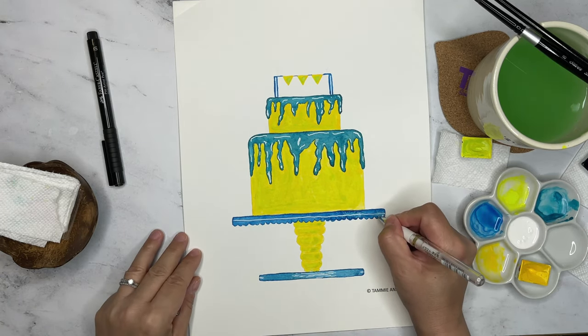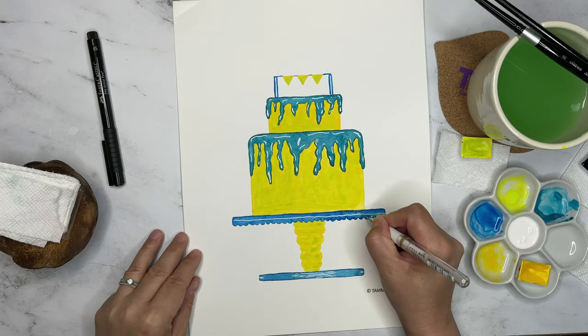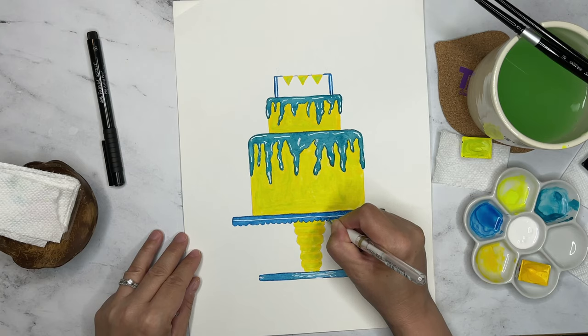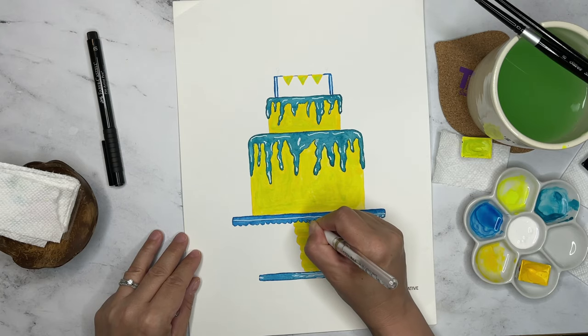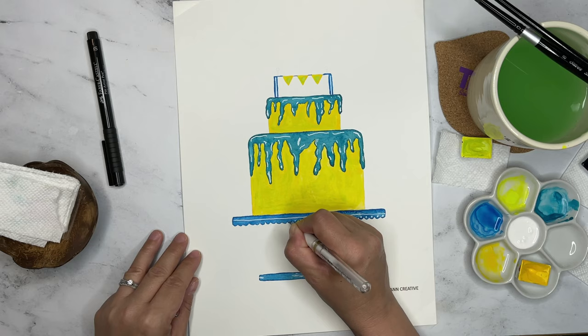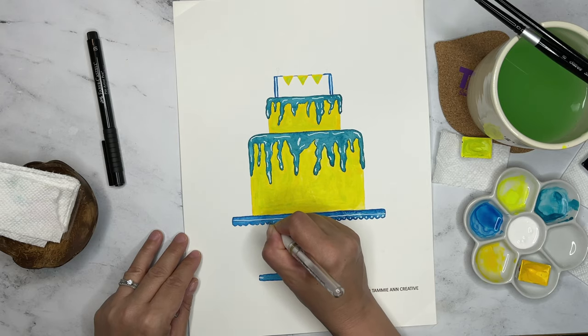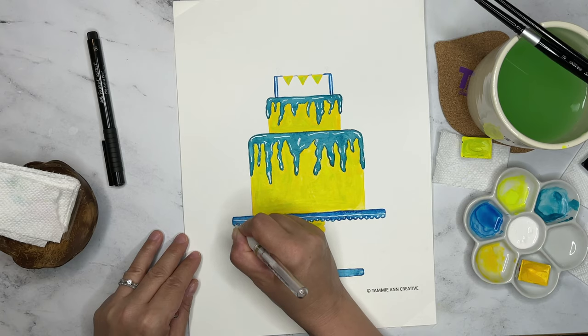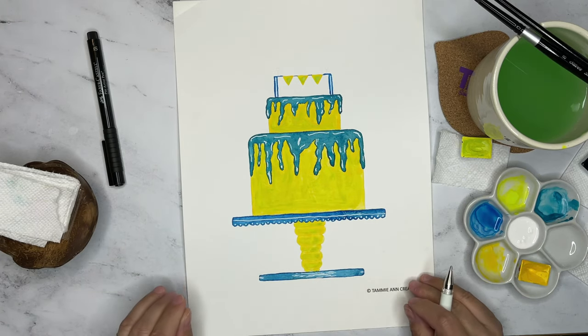So doing these little dots just makes it look really cute, I think. It could be like they're little cutouts, or they could just be like little dots. It's all up to your imagination and anyone who sees it. They could see it as little dots, or they might actually see it as cutouts.